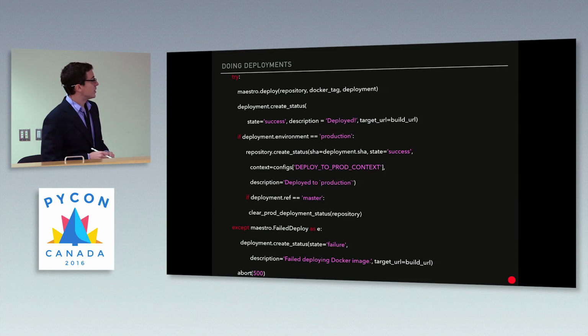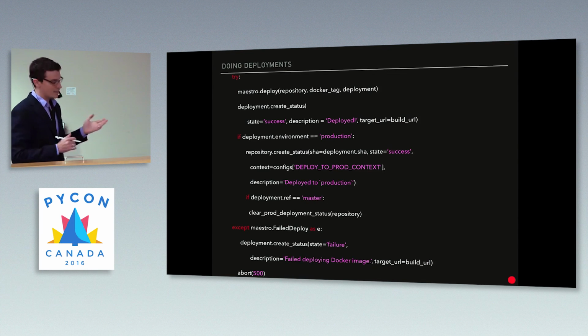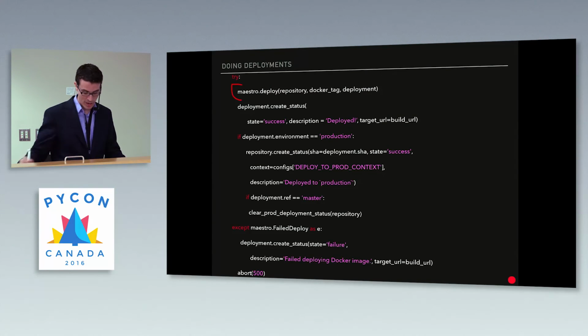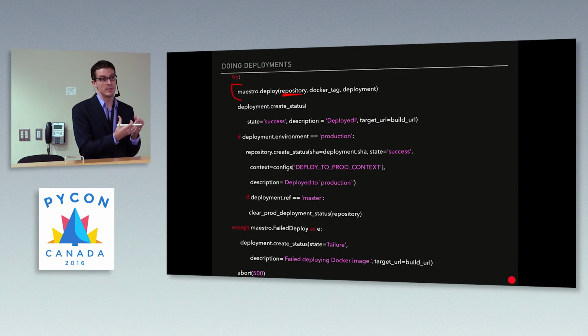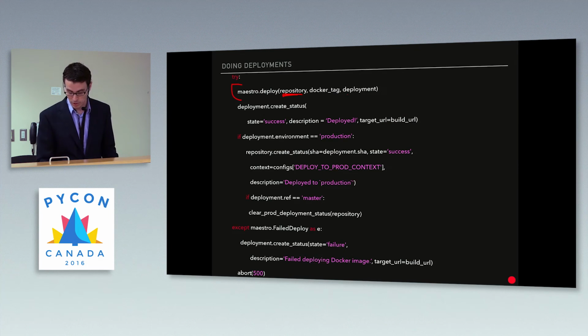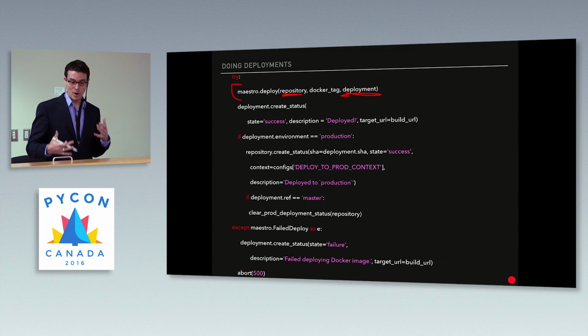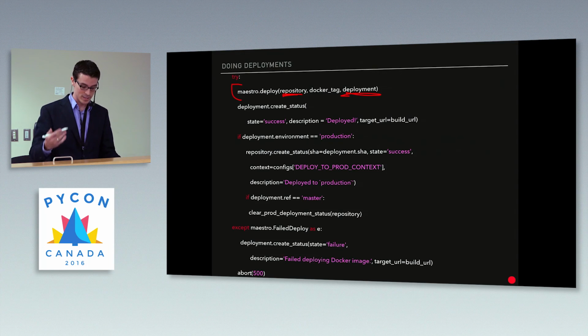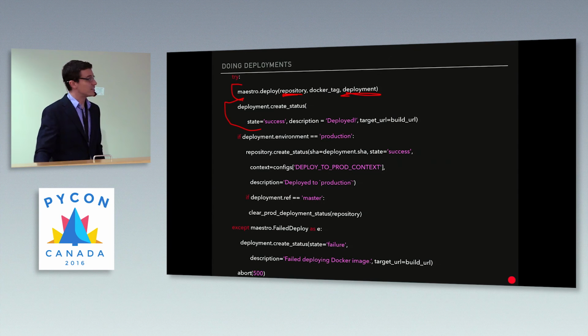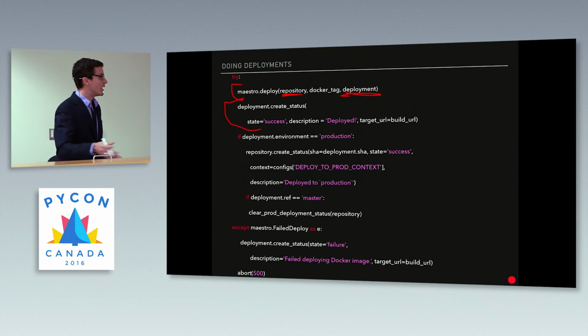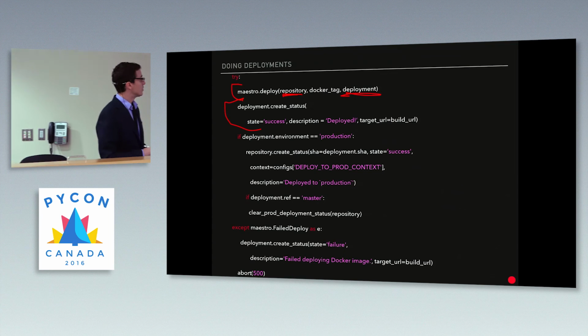And that I show here, the text is a little bit smaller. Again, it's not too important, but what I do is I have a function where I kick off the deploy. I have a nice repository object provided by the GitHub 3 library, so it wraps up the concept of a GitHub repository as a Python object. Same with the deployment. I've got an object that represents this individual deployment. If this function call doesn't fail, i.e. doesn't raise an exception, then I'll immediately create a status update with a state of success and a description of deployed and a target URL that shows the logging information that happened to build that.